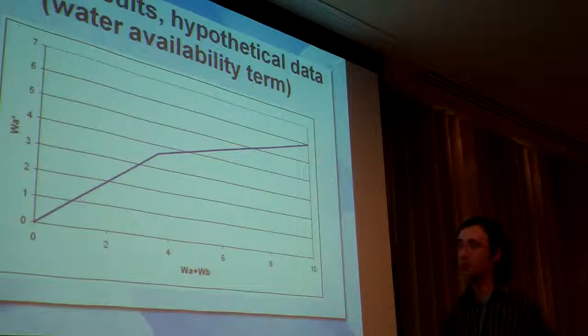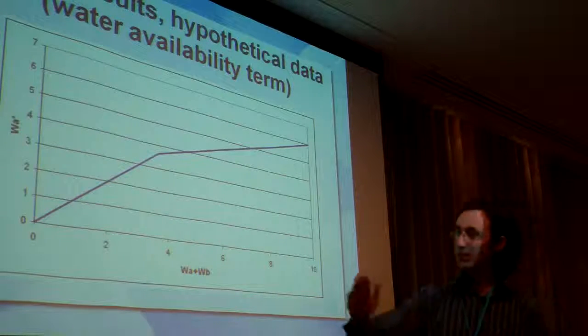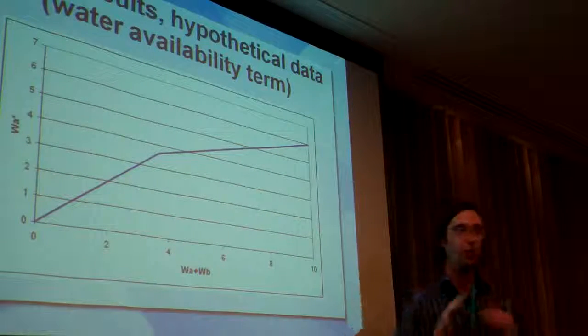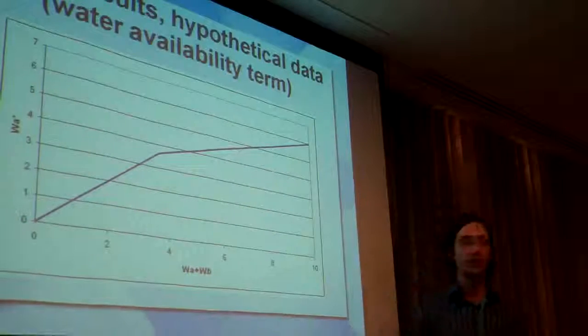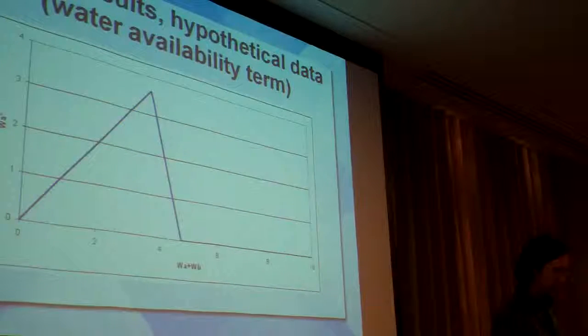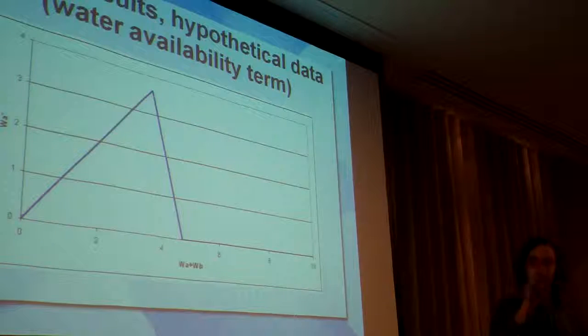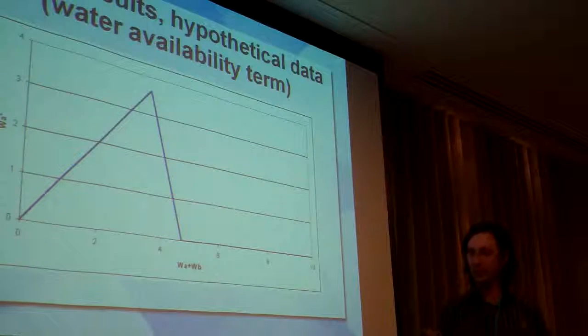This shows the effect of increasing water availability on the efficient allocation. Initially, at very low levels of water availability, you're allocating all of the water to ecosystem A, and then at this point here, you move to an interior solution where you're allocating additional water between the wetlands or ecosystems. Again, the previous one was drawn for a marginal benefit curve for ecosystem B that's downward sloping.